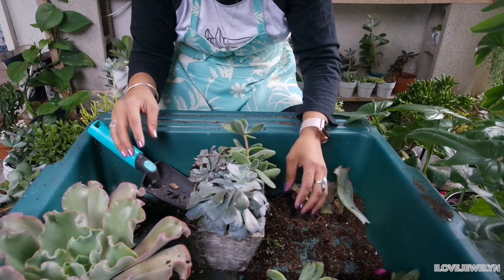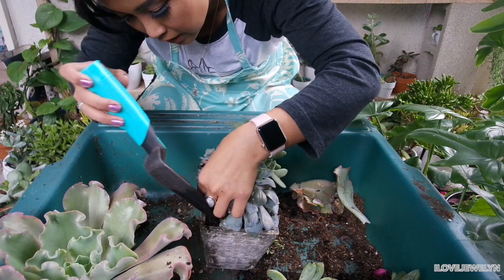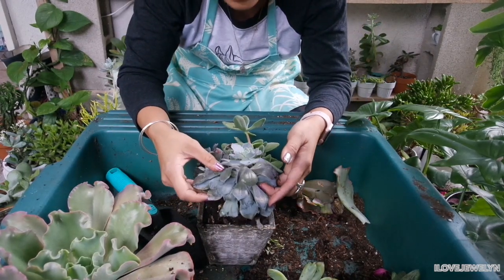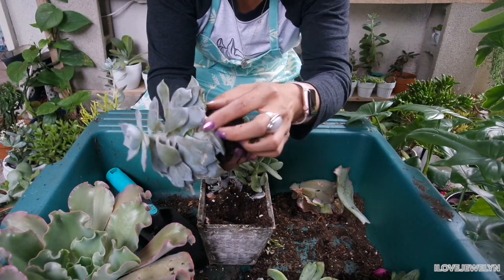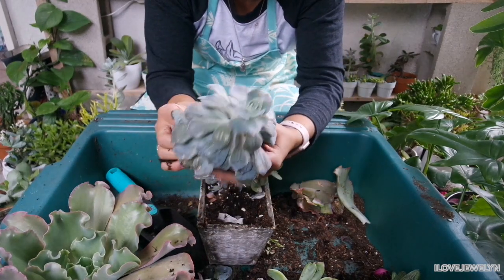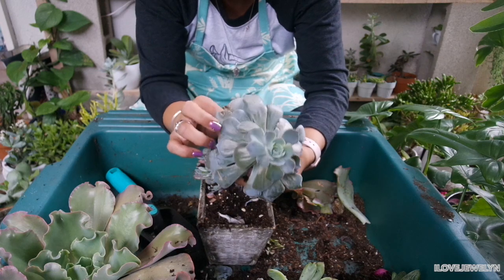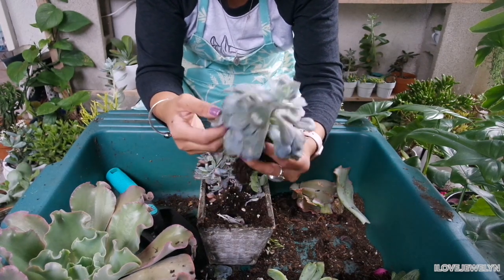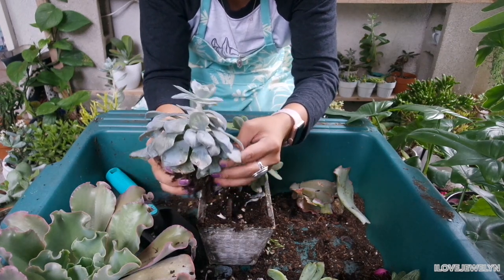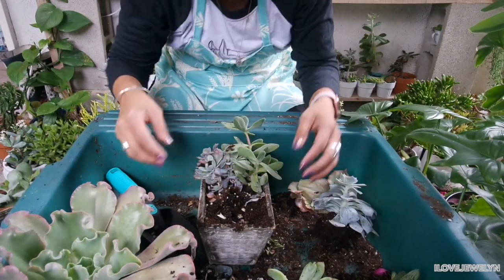Okay, what else do we have here now? Let's loosen up this guy here. That was fairly easy. I'm gonna just take the bottom petals off because they are not looking very good here. Now this guy looks pretty sad. We can take all of the petals off and make more babies. But I just wanna clean him up first before we do that. So this is the condition of this guy here. So we'll fix him up and get more babies out of him.